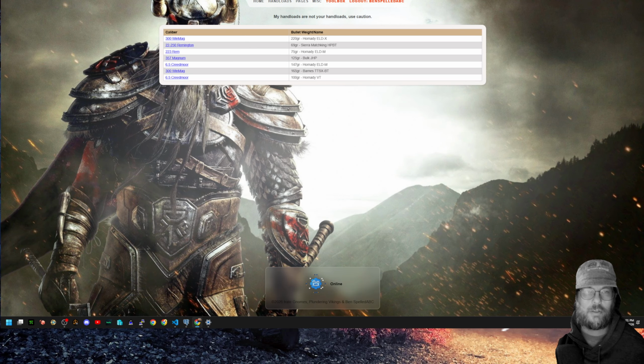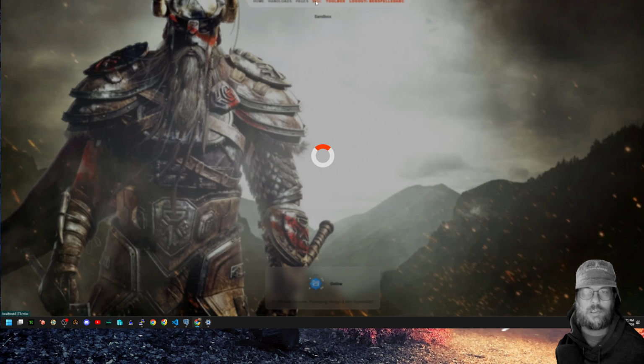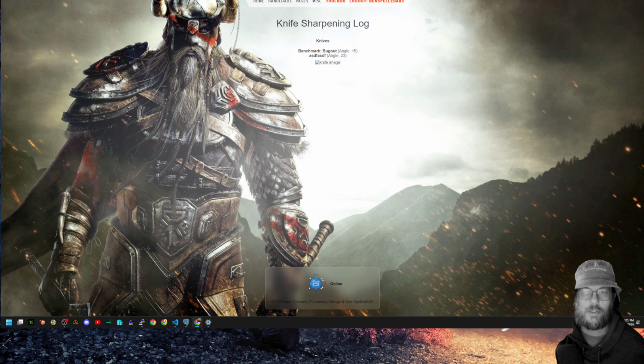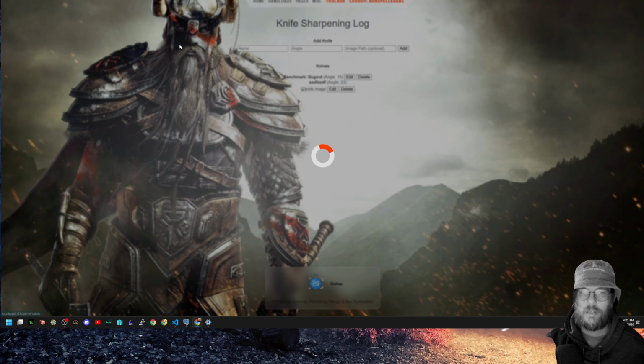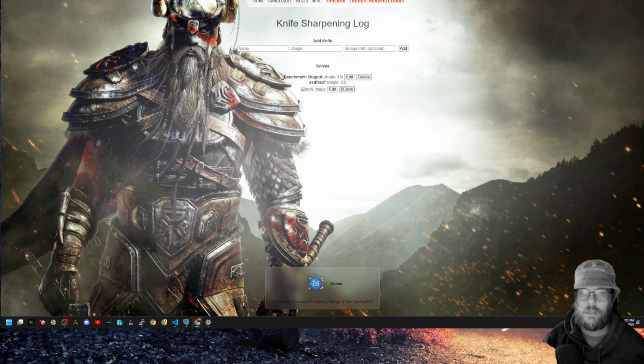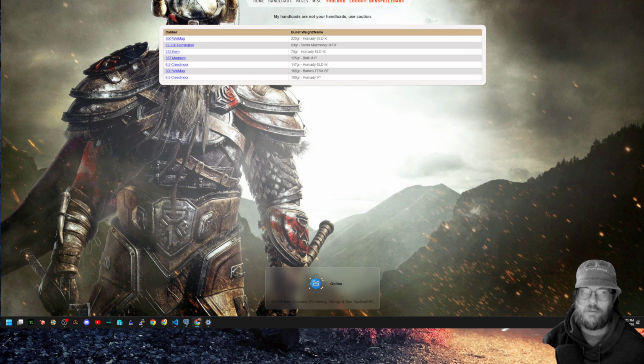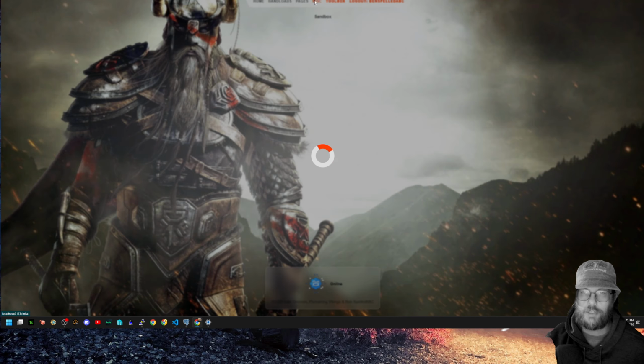Right, so there's our table, miscellaneous sharpening log. Knife crud. Gonna edit this one. Delete the link. We have 2. That's the hand loads. Okay, I want to make sure I didn't screw that up.